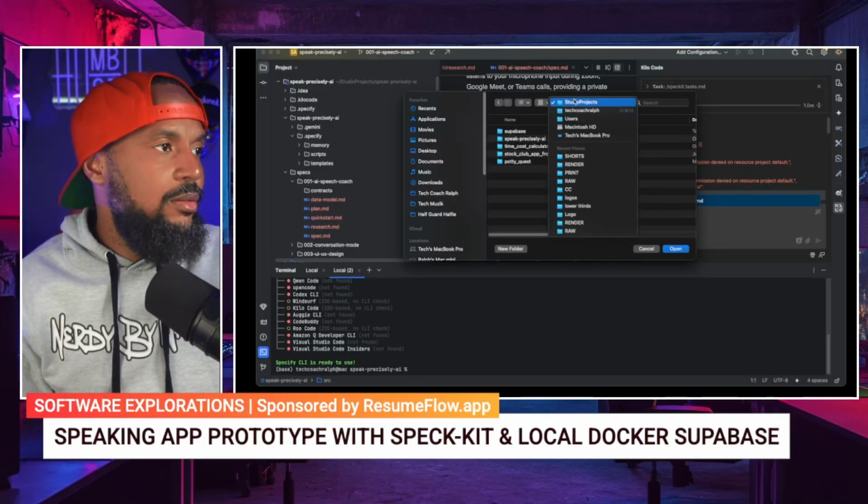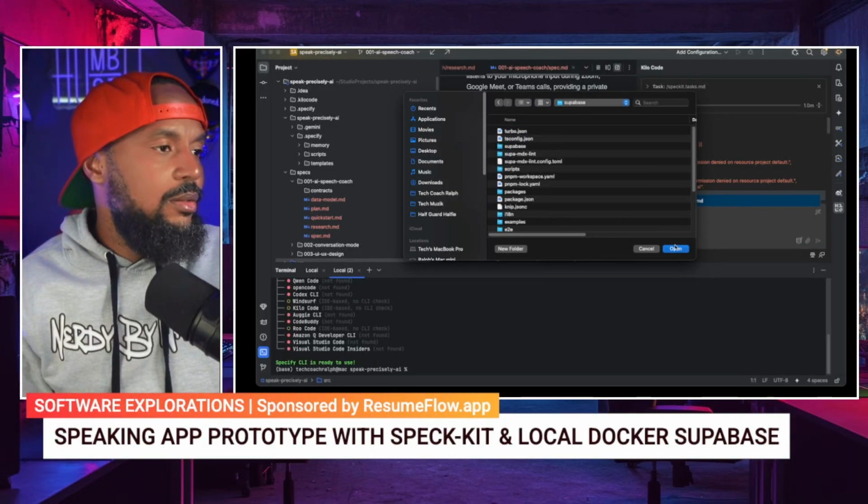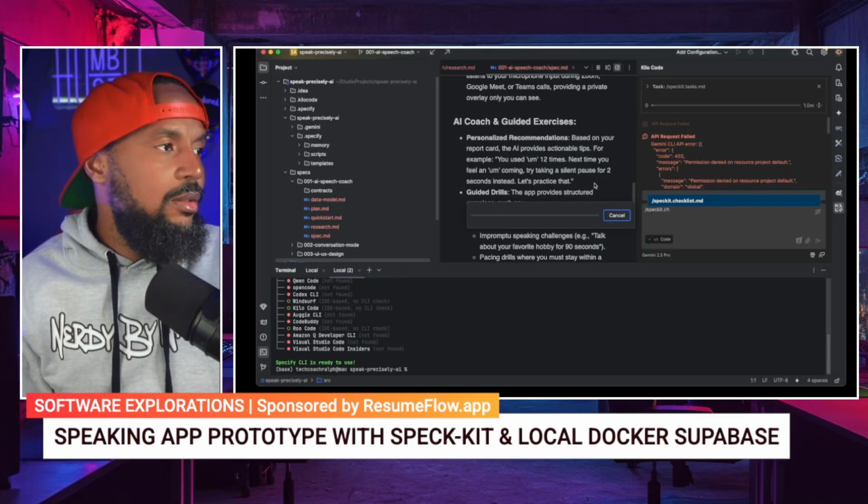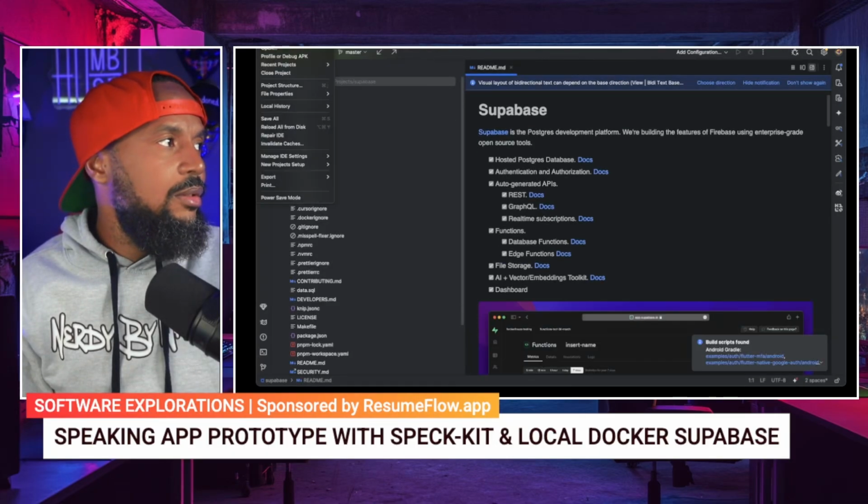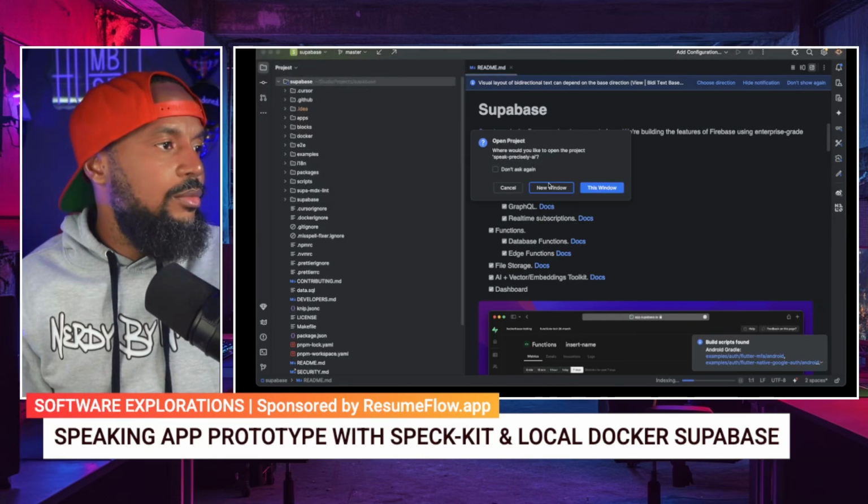Open Supabase in this window. Ah, shoot, that's not what I want to do. Let me switch it. Reset, and we'll say new window.